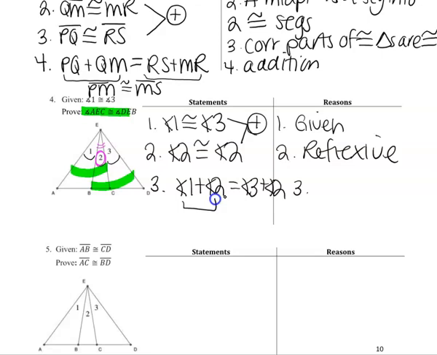And what's another name for angle 1 plus angle 2? That makes up AEC. Angle 3 plus angle 2 makes up DEB. So by adding their measures together, I was able to say part plus part equals whole, so my whole angles are congruent, and this is our addition.